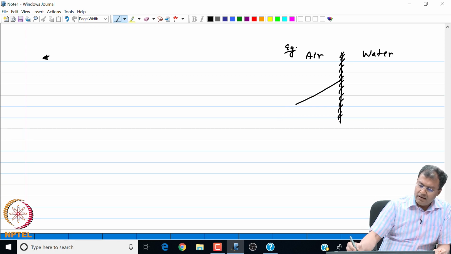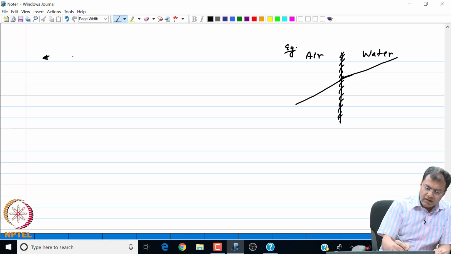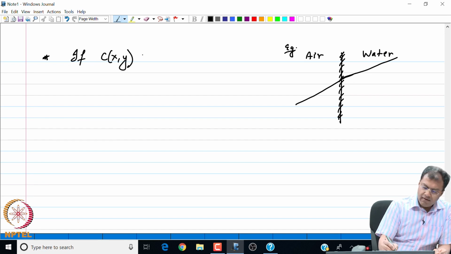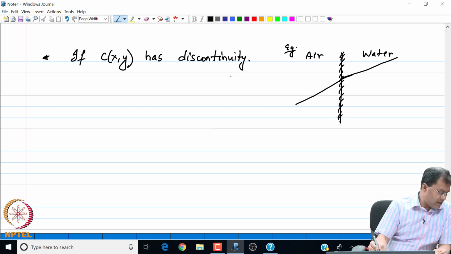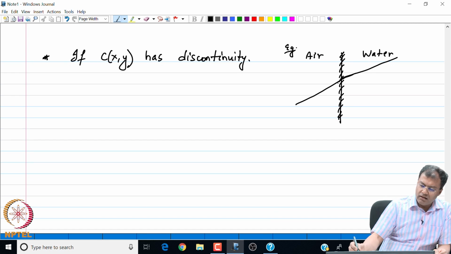the first media and the light which passes through the second media, and of course, the speed of light in the first media will be very different from the speed of light in the second media, which means that in this case c of x comma y will have discontinuities, right, either discontinuity of first order or second order and so on, right. So, the speed of light is different in air than in water, and we will see that light travels very differently in the different media, right.